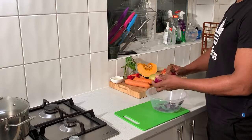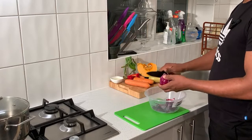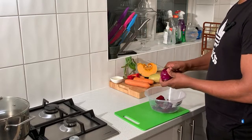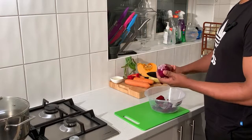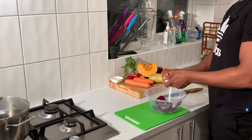Because I'm going to cook, outside it's very cold now. So we're going to cook a nice vegetarian soup. No meat. No flour. No pasta. No rice. Nothing like that.